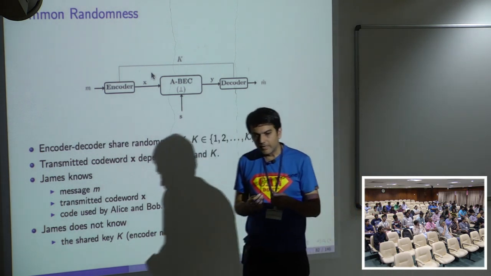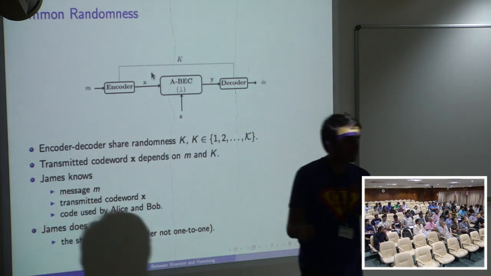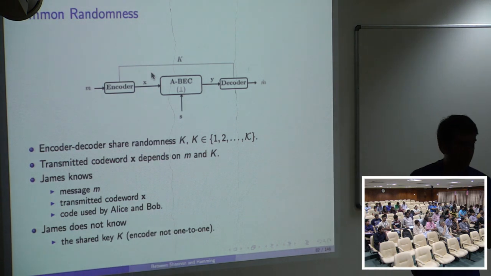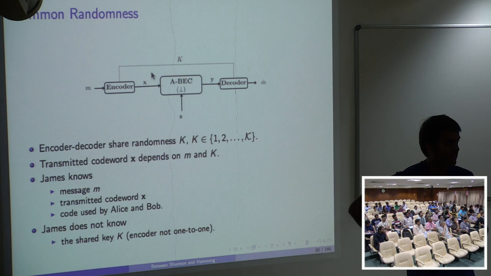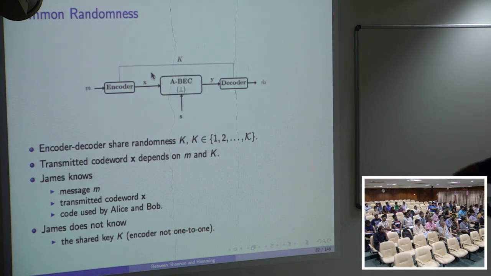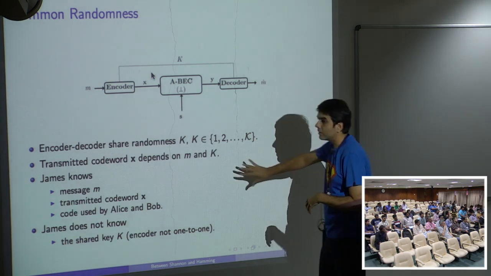But as a signpost towards what is possible and what is not possible for other types of AVCs, what you can do once common randomness is available is one of the first things you should try if you're trying to characterize the capacity of adversarial channels. You should try list decoding if that's possible. You should try common randomness if that's possible. For example, Marco and I were just chatting earlier about non-memoryless channels like deletion channels. List decoding for deletion channels is not clear even with adversarial settings, but that would be one of the first things to try, and what happens when you have common randomness and so on.